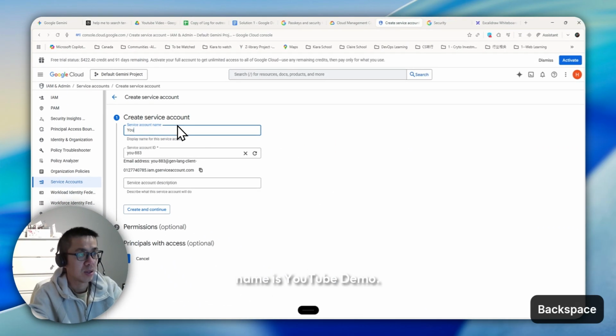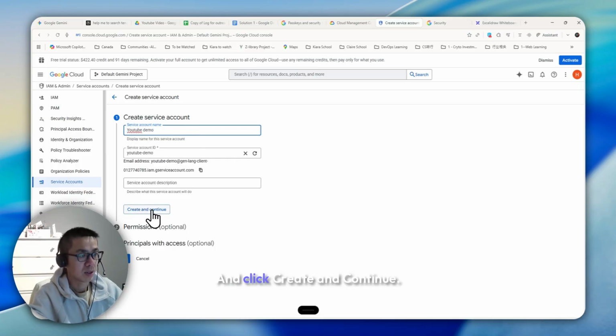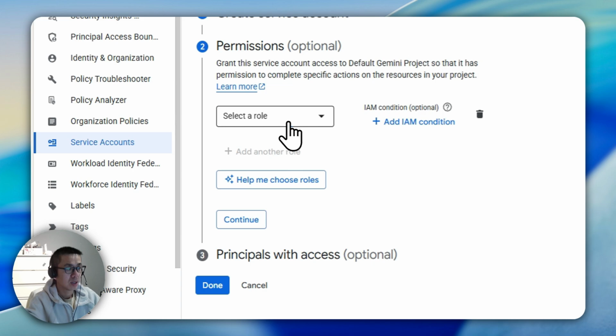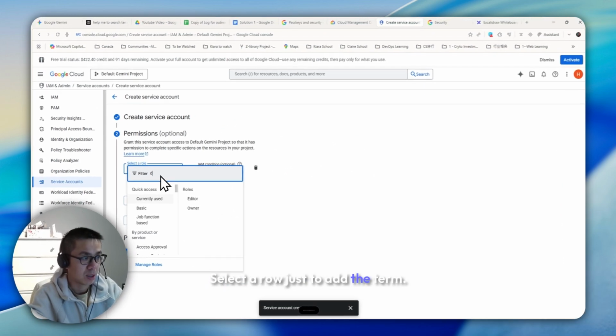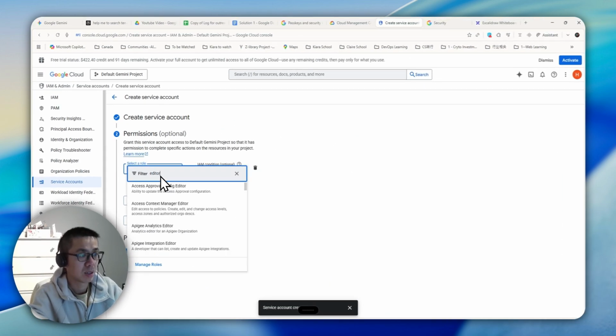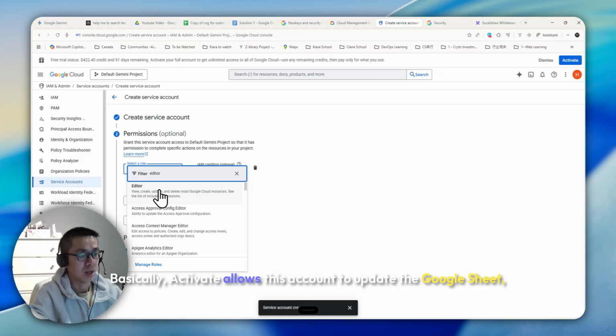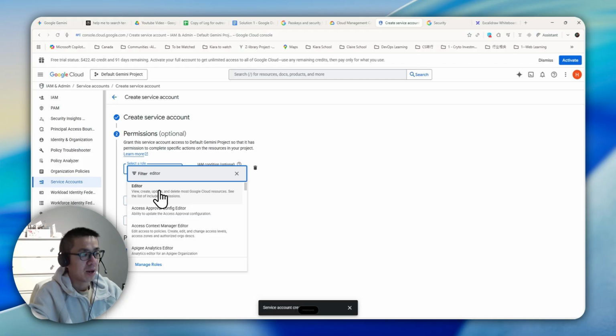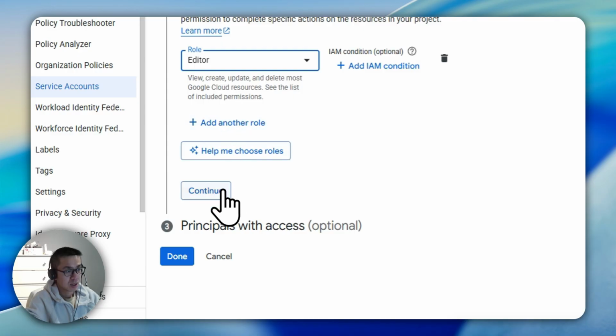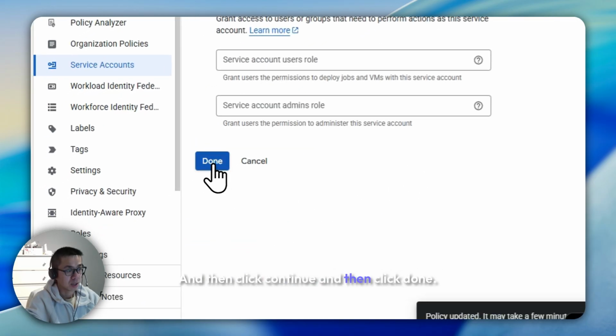Let's say the name is YouTube demo, and click create and continue. Select a role, just editor. Basically, editor allows this account to update the Google Sheet, which is what we want because we would like to insert the generated personalized emails back into the Google Sheet. And then click continue and then click done.